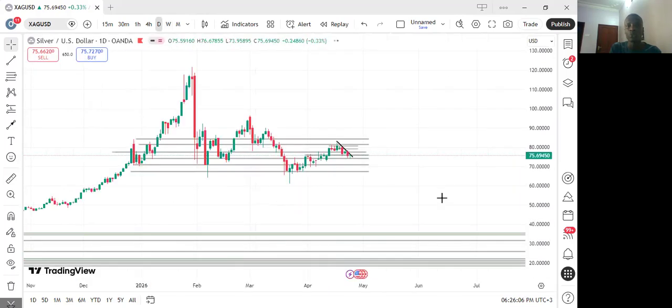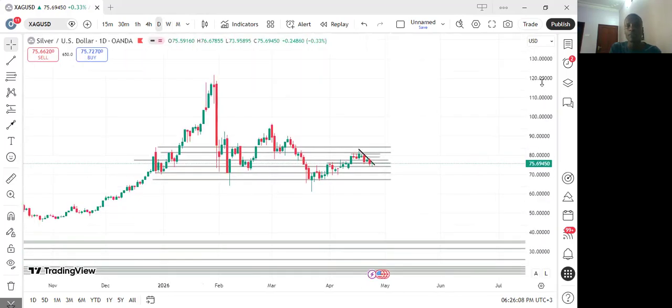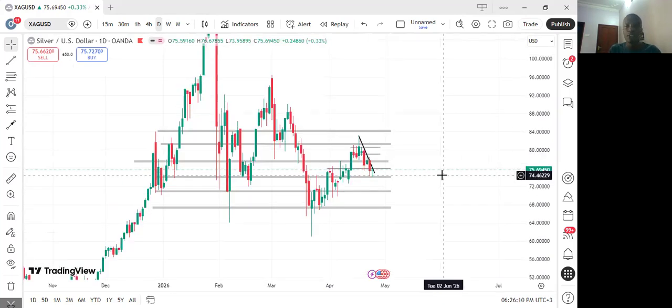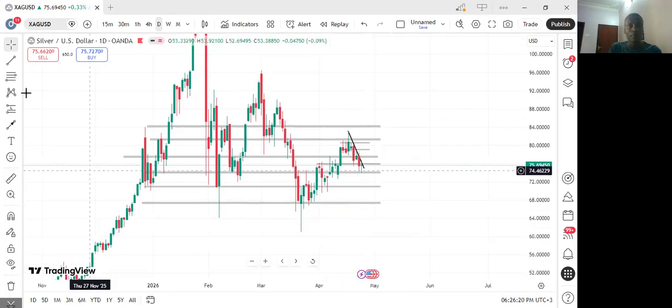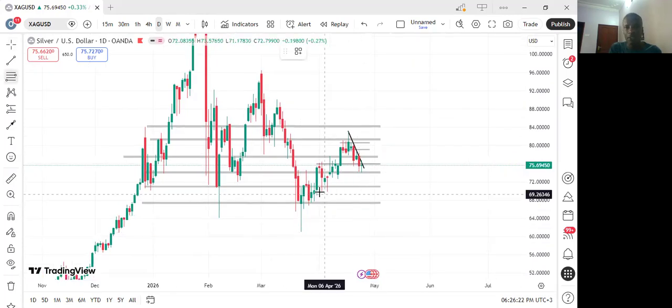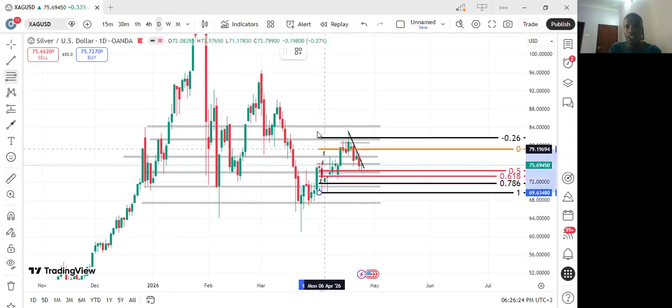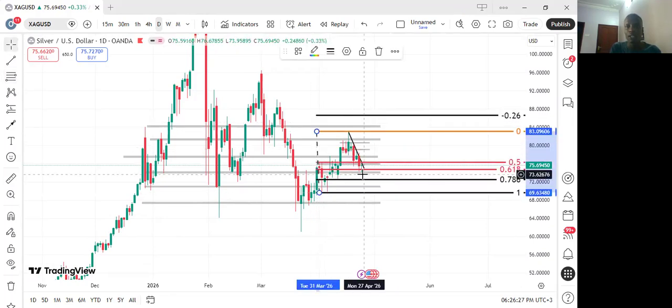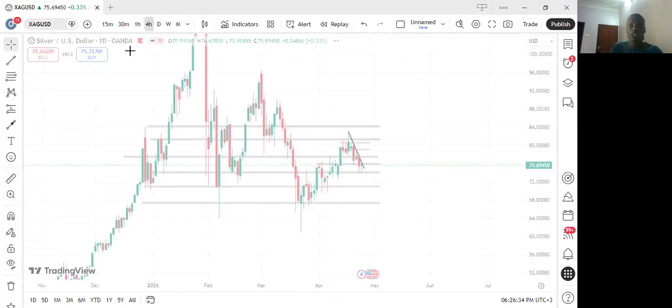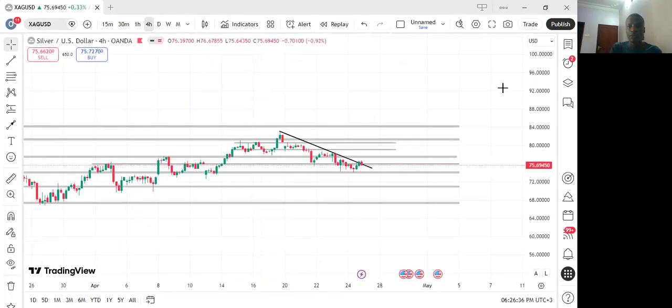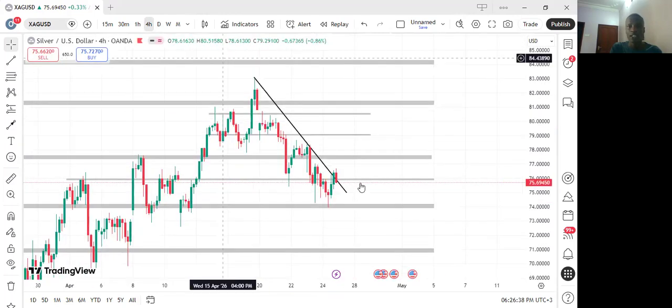If we come over to the daily time frame, that is where we identify intermediate trends, as well as placing minor levels. So on the daily time frame, I can just pull down my Fibonacci retracement and plot it. You can see that price pulled back to the golden zone. So I'll be bullish. Price pulled back to the golden zone and was able to break this counter trend line.